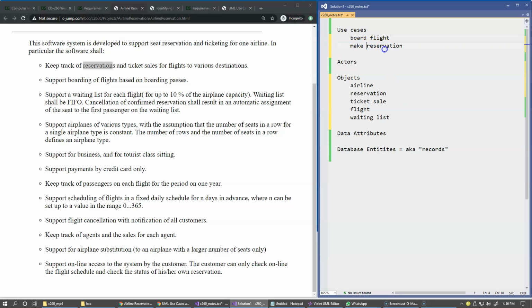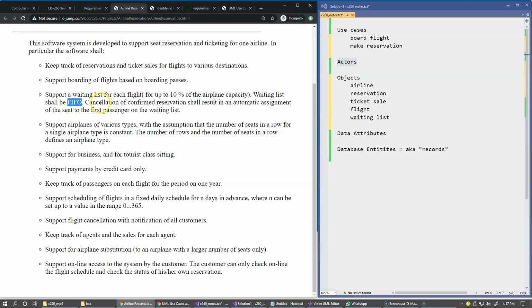So in this use case, make reservation, it's possible that even before we decided that we want to create this reservation, we want to enter, for instance, customer information and put them on the waiting list as we process this reservation. And then upon successful processing, the customer could be taken off the waiting list, the reservation can be committed, and the ticket sale could also be generated. So ideas like this. But so far, how am I doing with the list of use cases and the objects? Now, did I miss any actors? I don't know. I can always come back and read this again.